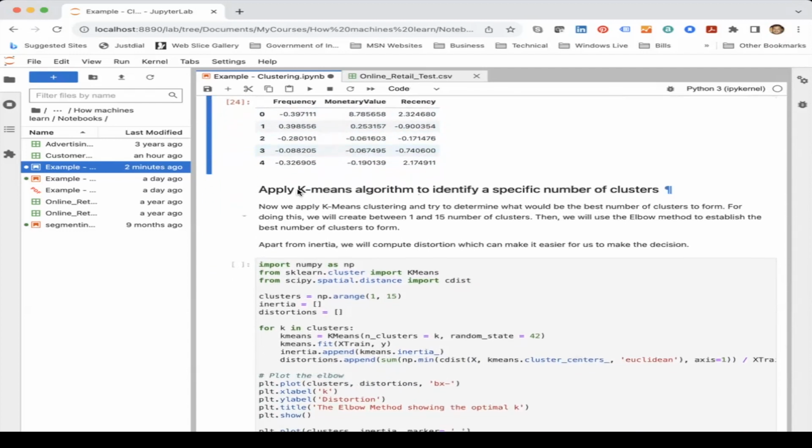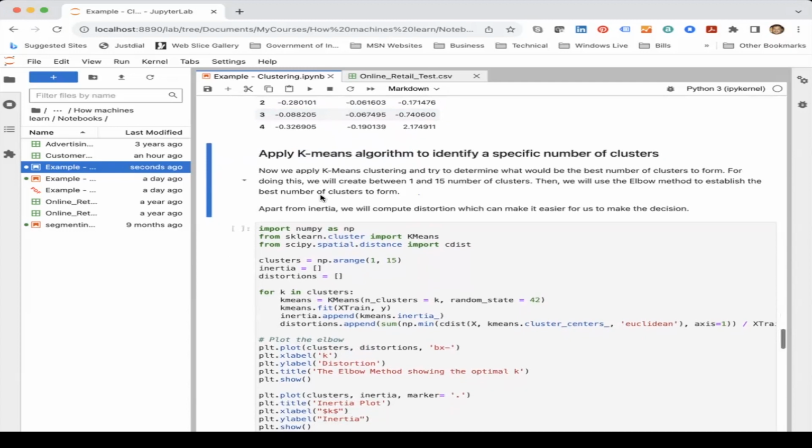The algorithm that we will apply for clustering is the k-means algorithm. So k-means basically means that k is a value which says how many clusters we want to make, and we will use the means. The means will form the centroids around the data points, so if we say make 3 clusters, it will make 3 centroids and we'll try to group the data around those 3 centroids.